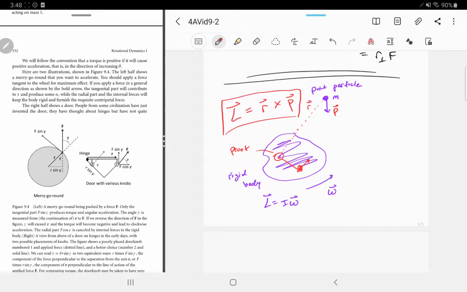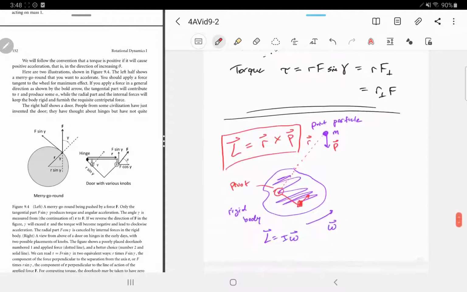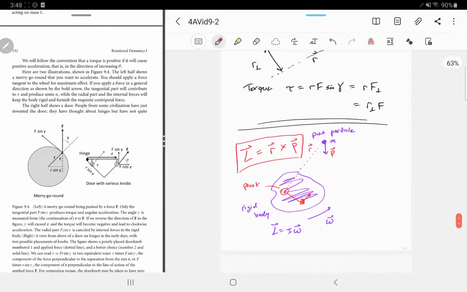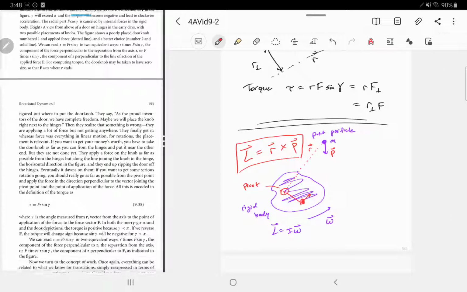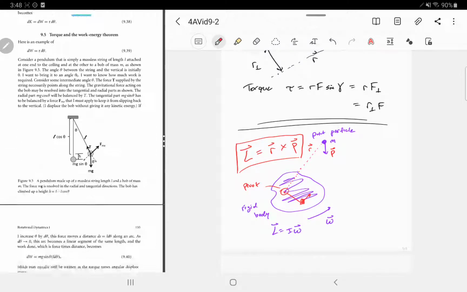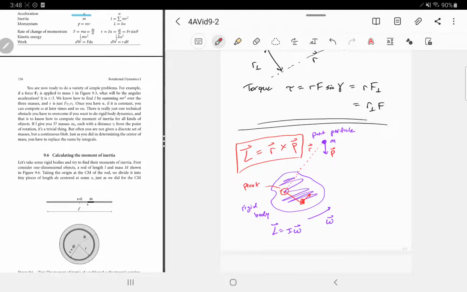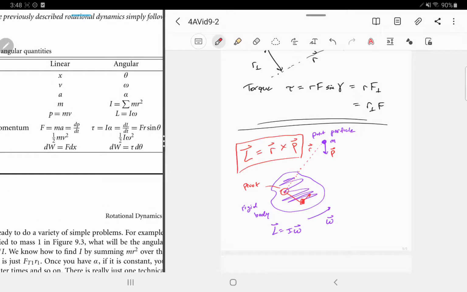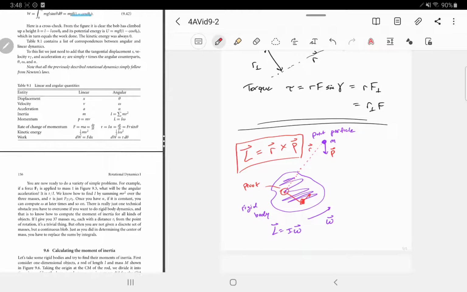And the angular momentum, maybe it's conserved, maybe it's not. It depends on whether there are any external torques in the problem. But for problems involving collisions and explosions, we have conservation of angular momentum. So a lot more about that next chapter. Okay, and your book goes over this table that I talked about a bit.